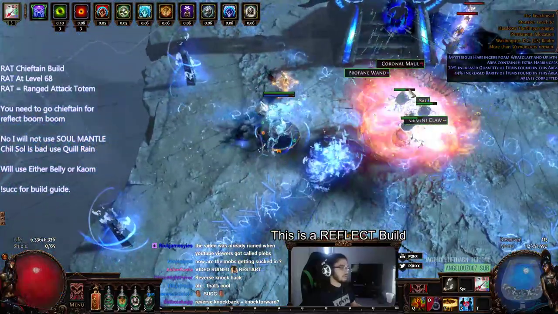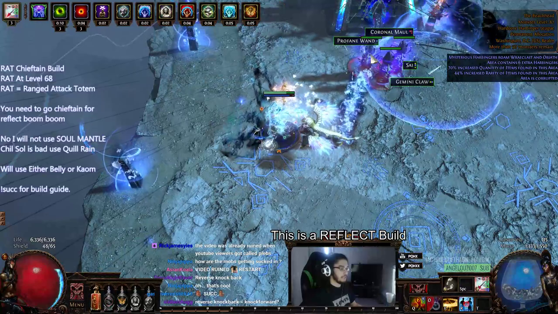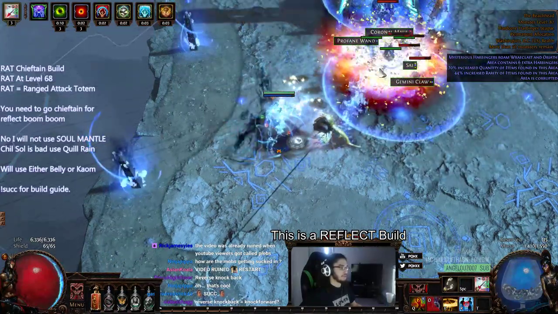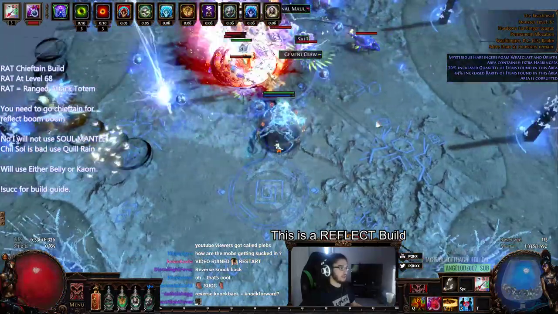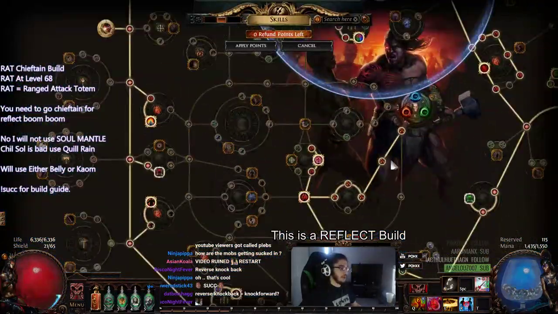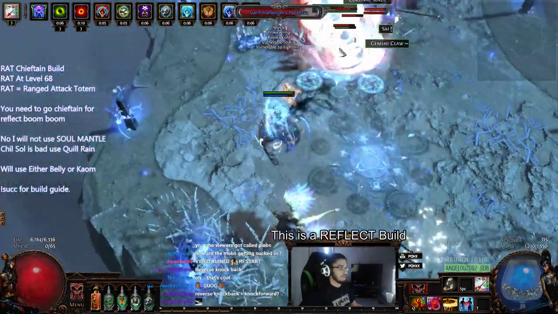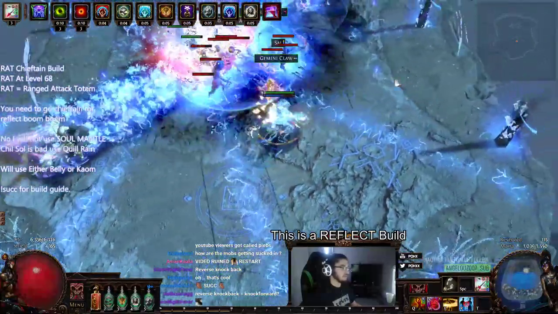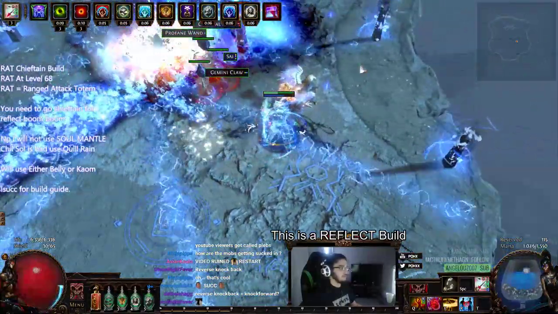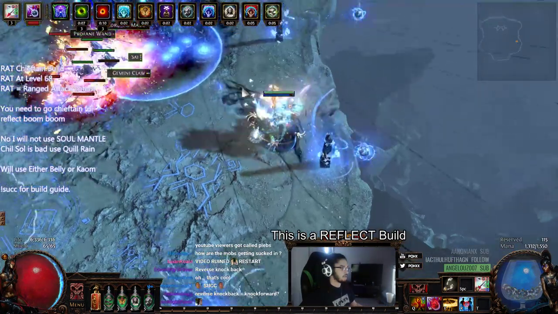But not only do the totems knock targets back, they actually also taunt them. And I believe if you taunt a target, it deals 10% less damage to everybody except for the person and or thing that taunted it. And when you pair that with the Chieftain node, you get an additional 8% less damage, I think it is. I don't know exactly how those stack. Is it 8% less? Yes.